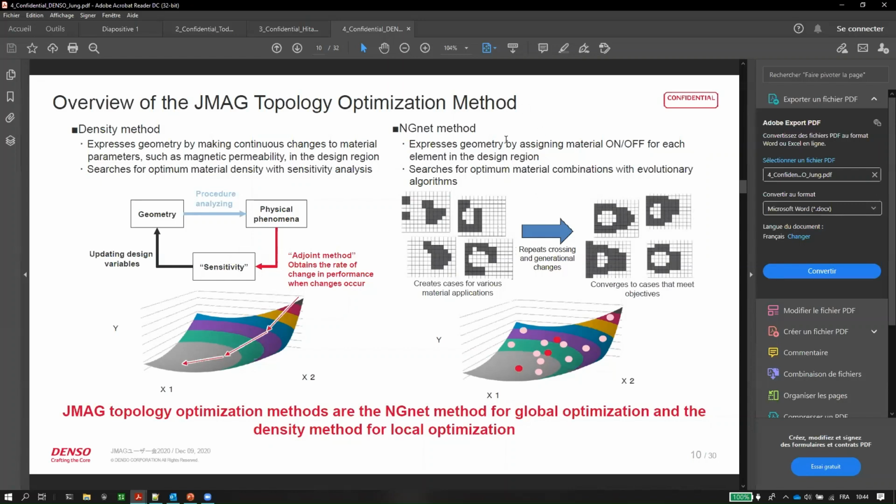And here you have the advanced topology optimization solver of JMAG. So it is the normalized Gaussian network, where you will have more options to get a new shape of your motor model. So these are the two methods that you can use to make the topology optimization in JMAG.